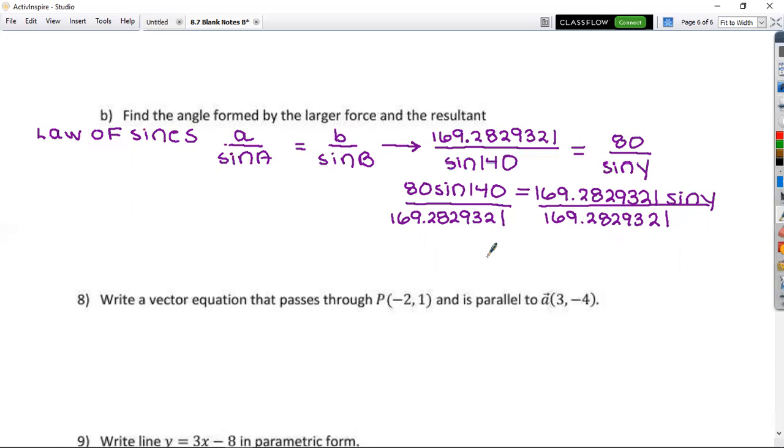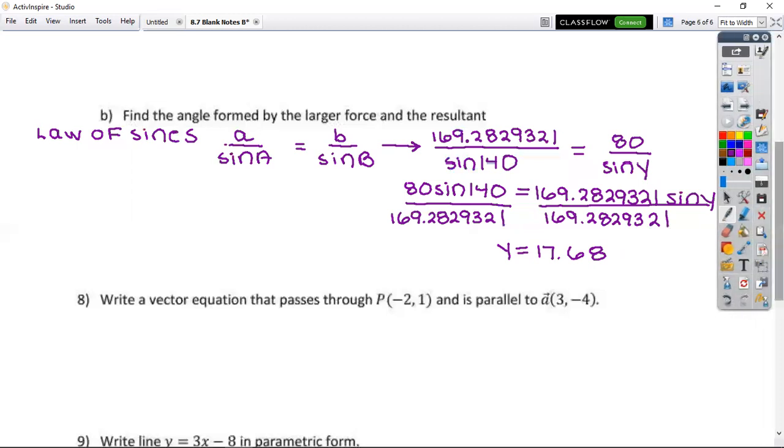All right, so you have 80 sine of 140 divided by, just keep using the up arrow in your calculator, it's way faster. And then we're going to second sine your decimal. And I get an angle here of approximately 17.68. Okay, and just round accordingly. That would be your second solution there. Okay, how do we feel with the force questions? Pretty good? Awesome. Again, just make a note to yourself too.